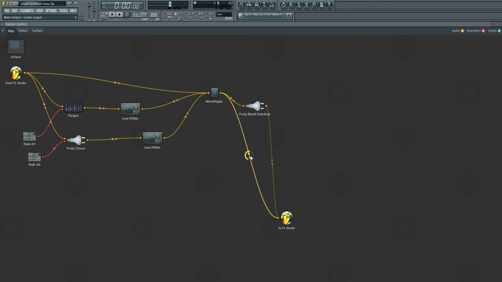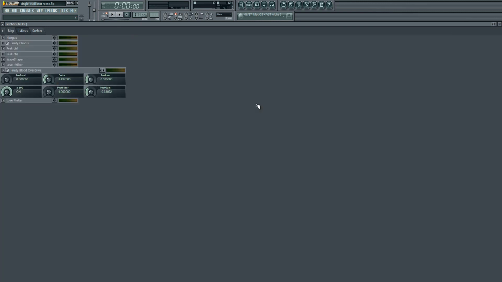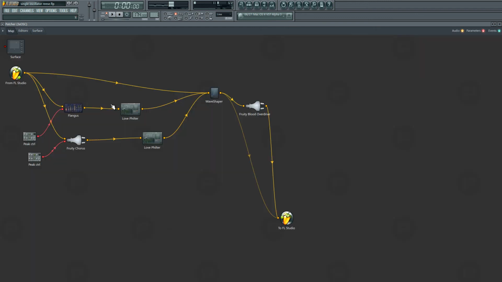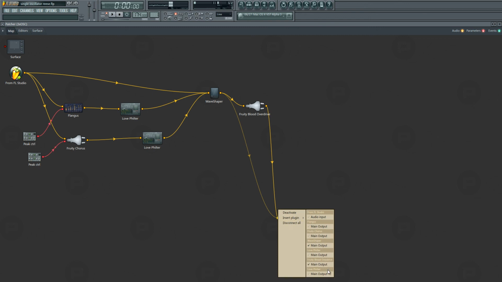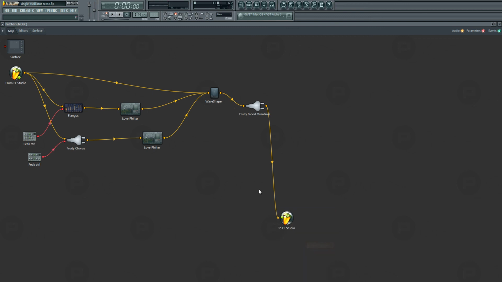So not terribly distorted. And then we push that signal through the blood overdrive. You see the blood overdrive is having the biggest effect distortion-wise on the sound. If I turn this times 100 off, you hear it's still not very distorted. You turn that times 100 on, and it's that switch right there that's making the difference on this particular patch. So you can see it's fairly simple to do this. I'm going to go ahead and disconnect that line there from the wave shaper.